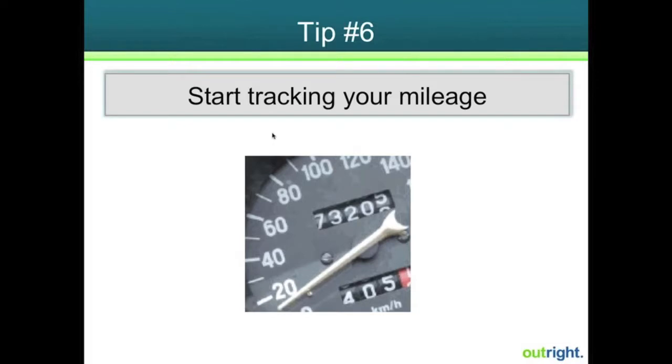So if you're deducting maintenance and oil and gas and all of that stuff, you then cannot, on top of that, deduct mileage as an additional expense. And from an IRS perspective, the main thing that they want to know is that you're actually tracking this through a mileage log. The things that are important to put in your mileage log to make sure it's accurate are the date, time, name and the address of the destination that you were going to, and the purpose of the trip.